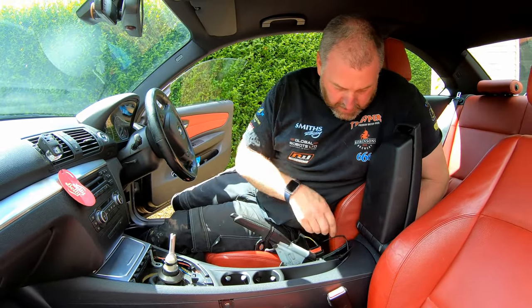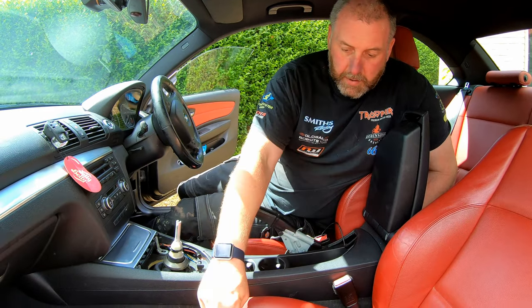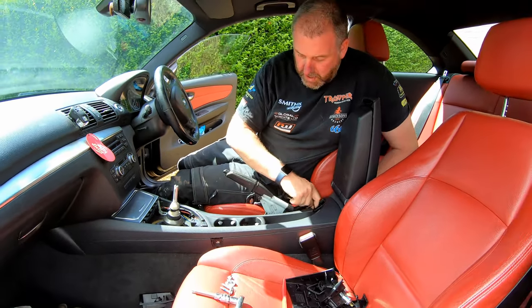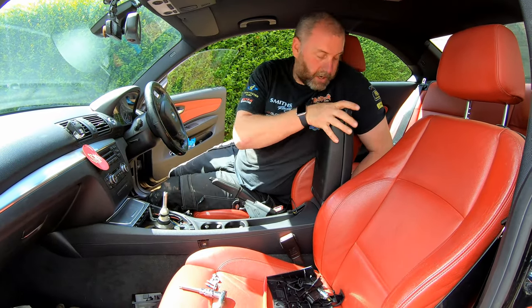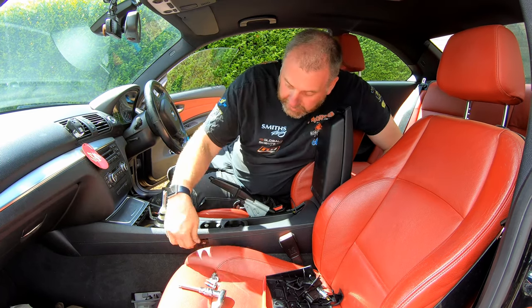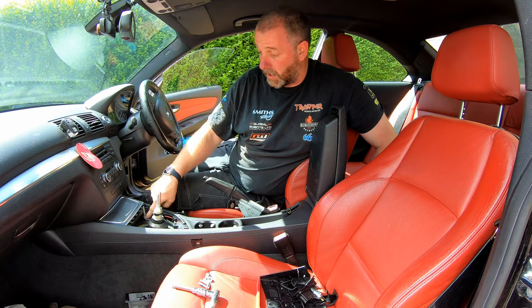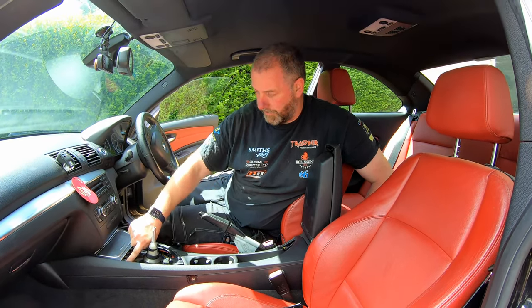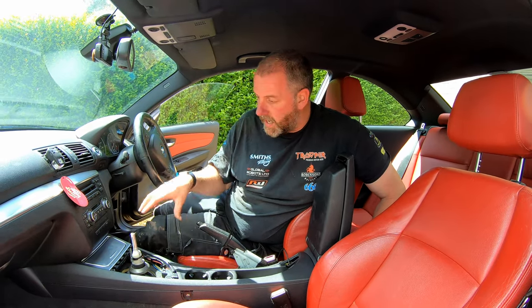Okay, there we are. So now what we need to do is take all of our bolts and nuts, screws, etc., and go around and install them. So the two bolts here, two nuts at the back, the little torque screw just in the side here, and then once these two bolts are in, then we'll tighten these torque screws up, and then everything will be held in place. Okay, so I'll get all of those in, into the positions they came from, and then we'll bring it back and we'll get on with fitting the rest of the trim.